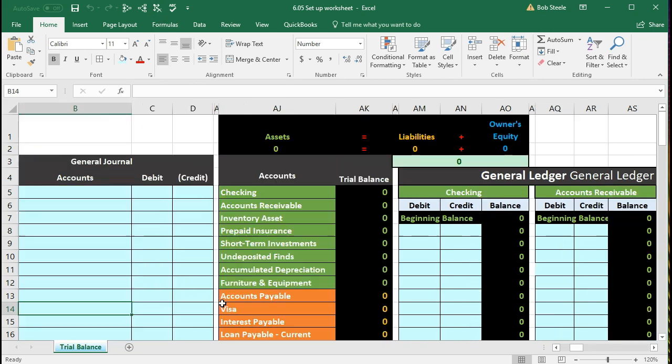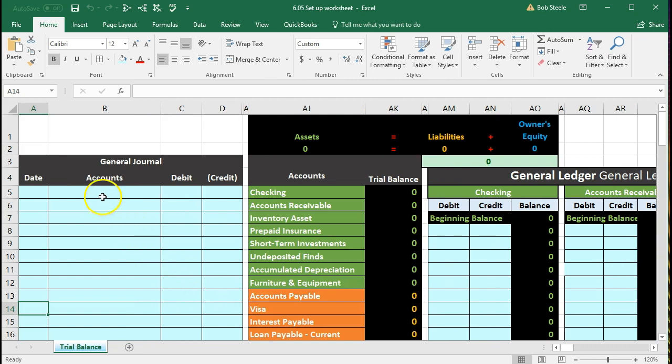As we do that, we're going to record transactions with the general journal that will then be posted to the general ledger to create the trial balance and the financial statements. So we'll compare and contrast common types of transactions within QuickBooks. Those types of transactions are things like making an invoice, writing a check, making a bill. QuickBooks, or any type of accounting software, is set up so that we don't really need to know debits and credits. We don't really need to know how it's being recorded. All we need to know is how to put in the information to enter an invoice or write a check. And QuickBooks automates all the rest of it.